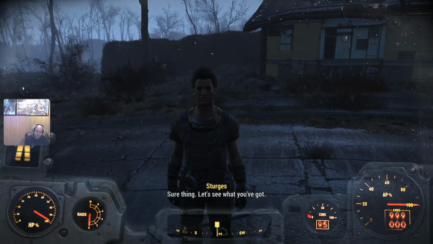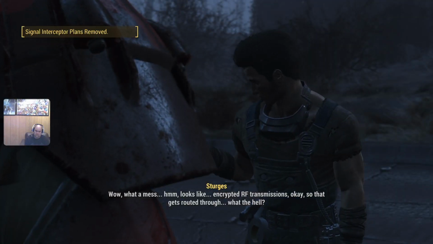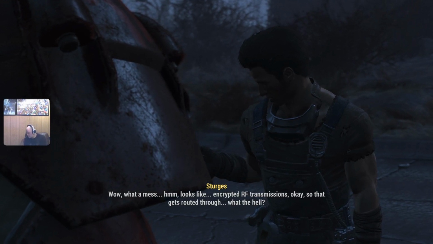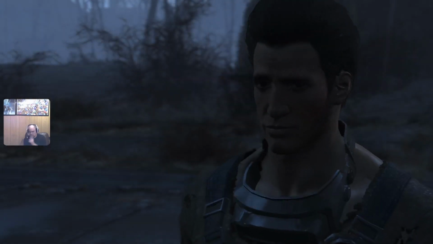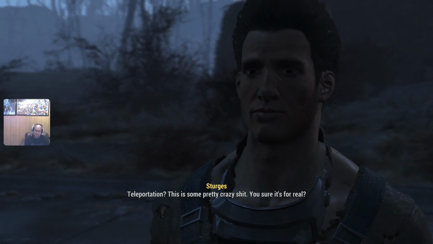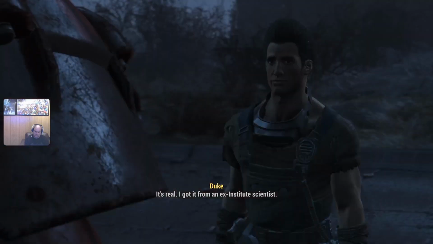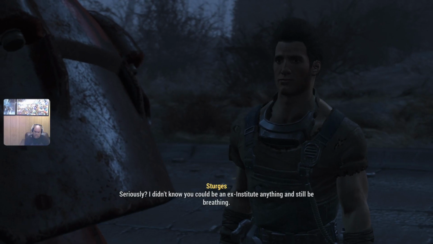Sure thing. Let's see what you've got. Here you go. Wow. What a mess. Looks like encrypted RF transmissions. Okay, so that gets routed through... What the hell? Teleportation. This is some pretty crazy shit. You sure it's for real? It's real. I got it from an ex-Institute scientist. Seriously? I didn't know you could be an ex-institute anything and still be breathing.